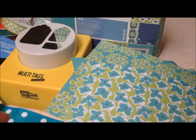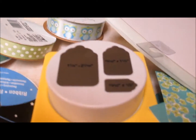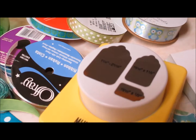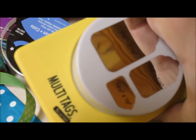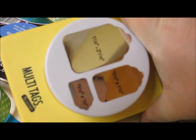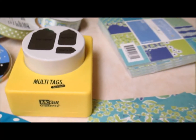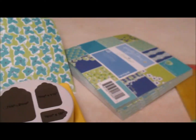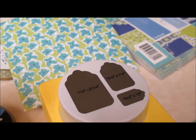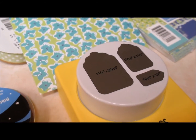I'm going to use my little tag hole punch that I've got. There's 3 different sizes of the tags. This contraption I got, I don't know, years ago through ABC. You can see there's the different sizes. I use the hole punch and just punch out whatever I want. It's actually going to make all 3 of these tags at one time, so you can use the extras for whatever other projects you might have.